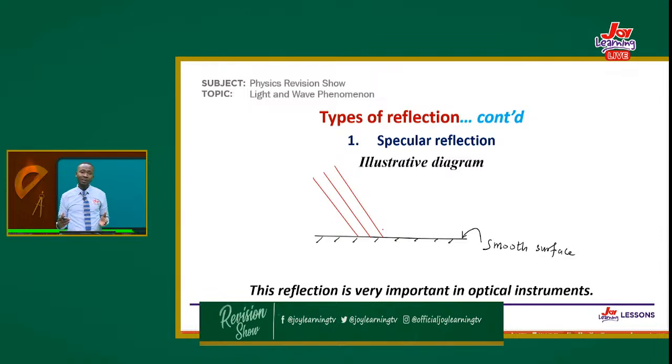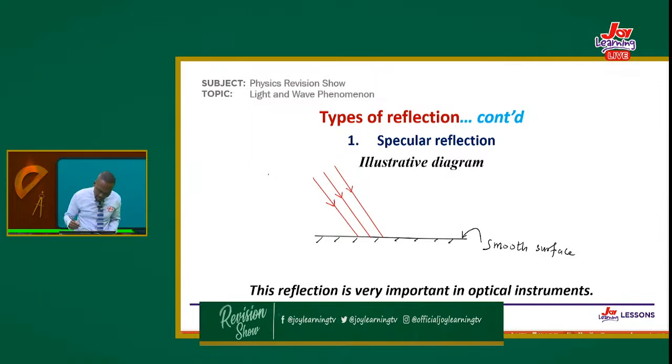Note this. Under light and wave phenomenon, you may be required to draw ray diagrams. Now, a ray diagram should have rays. A ray is a line with an arrow. So with this diagram, all these lines you can see here, they are just lines. Until I put arrows on them, they don't qualify to become rays. If you draw a ray diagram and you don't have arrows on the lines in that diagram, you will not score any mark for it. So please be careful. So I put in arrows to show that these are rays.